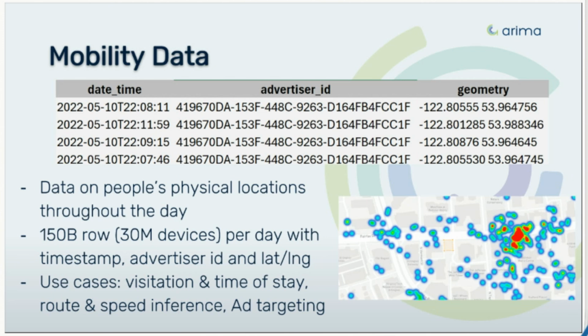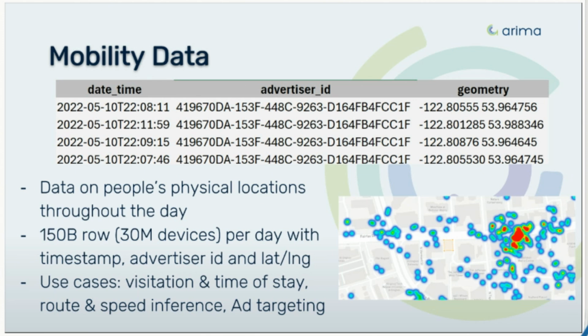Everybody gets pinged a couple hundred times a day, so there's lots of data, and basically you know where people are throughout the day. I have a little picture of what the data looks like in its CSV format, as well as what it looks like when you actually plot it out on a map. If you plot it on a map, it looks like a heat map. If you join it by time, then you'll have a path on that map of where that person is.